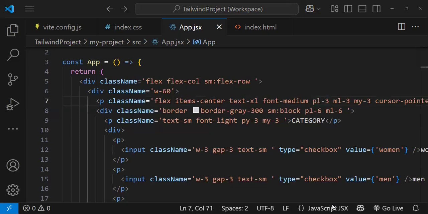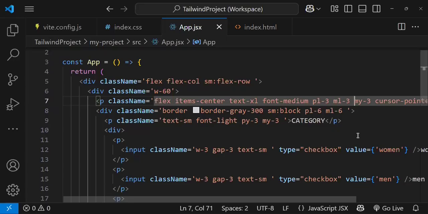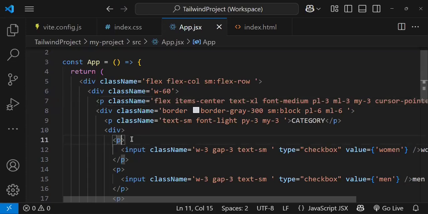Okay, and share so that you can see what we have. This is what we have thus far. Let me separate this.